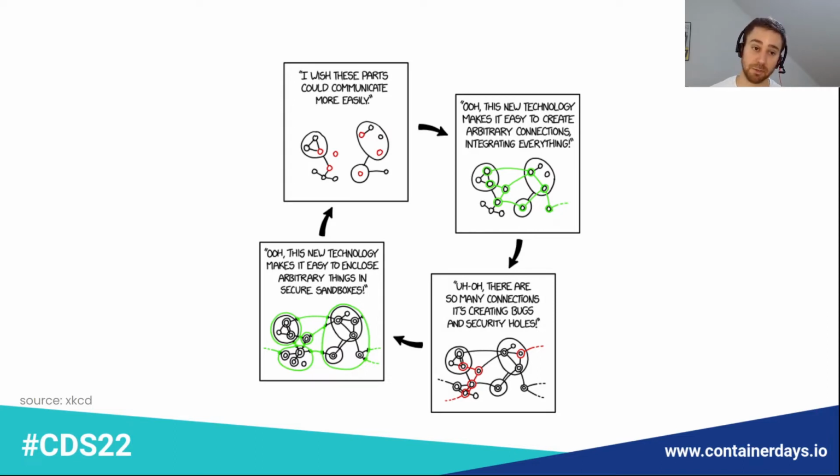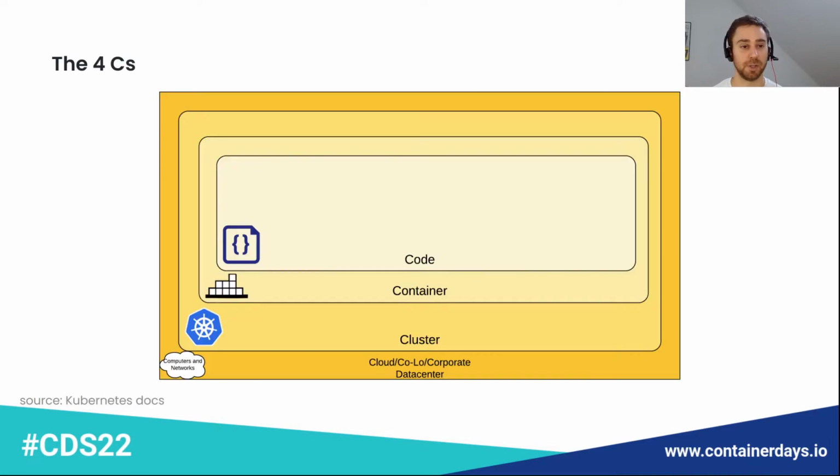Okay, with that trade-off in mind, how do we secure our cluster and our workloads? We can use the 4Cs of cloud native security. In these 4Cs, we can lay out how we need to secure our system. The first C is the cloud or the data center, so basically the networking and the hardware that runs the whole thing. Then we have the second C, which is the cluster, where we deploy our workloads by using workload resources: deployments, pods, jobs, replica sets, and so on.